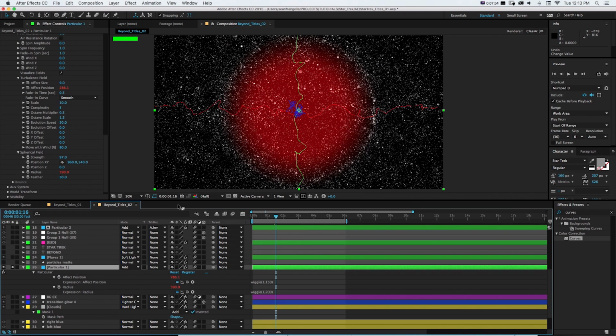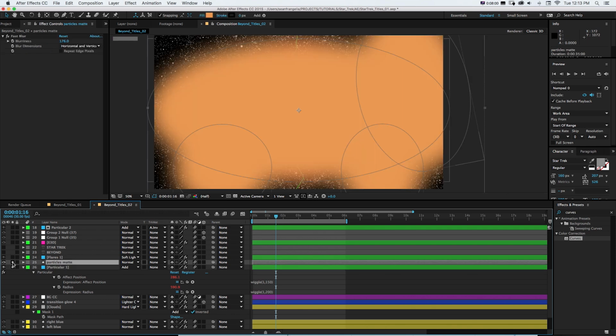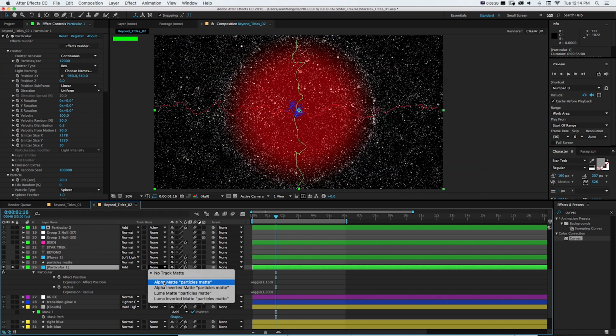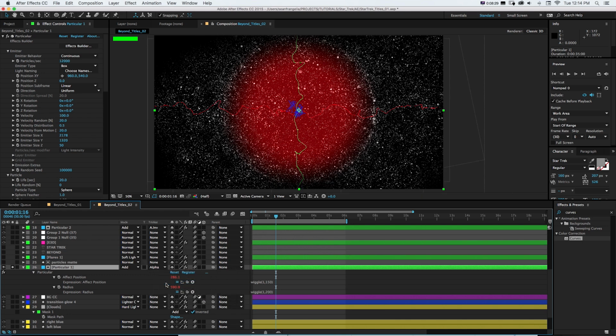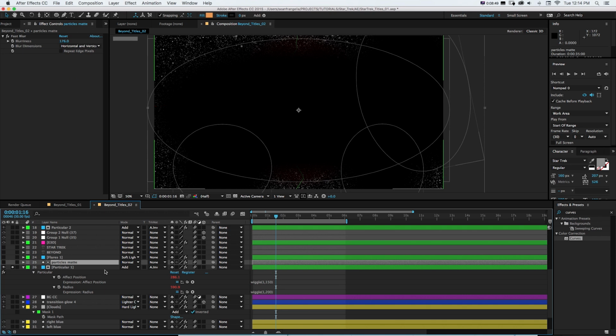And to push those to only the edges, I'm using a track mat on top of it. So a track mat will let a layer like our particle layer reference another layer directly above it and only show either its alpha or alpha inverted, which is the transparency of the layer. So we go to alpha inverted, we get this, or it's luminance. So it's a little bit like a mask, but it can be things like video or things that change over time right above a layer. That way you don't have to animate a bunch of masks or anything.